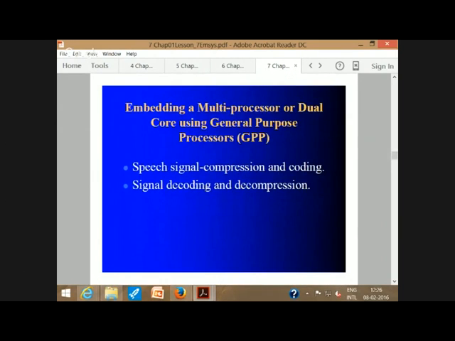Then we can embed a multiprocessor or a dual core using general purpose processors. For example, we can have speech signal compression and coding, a processor meant for this.